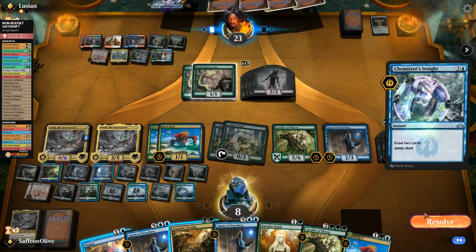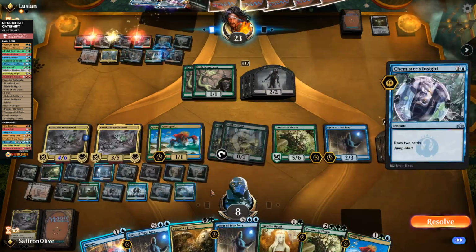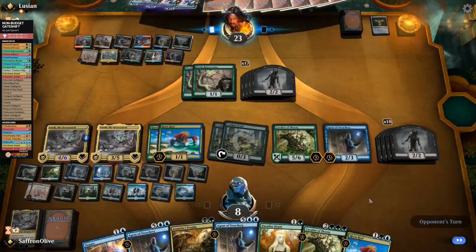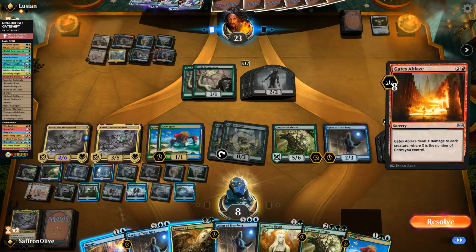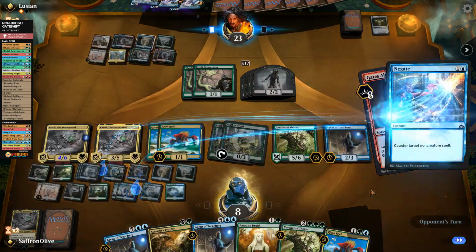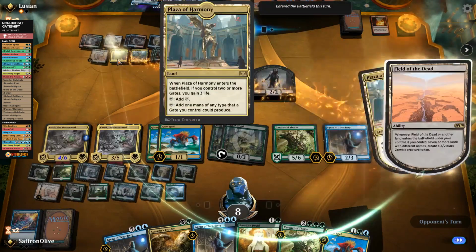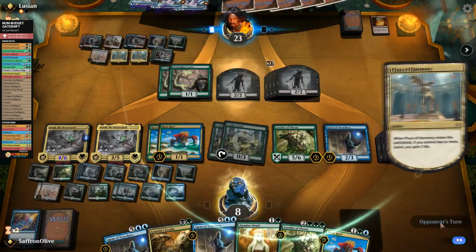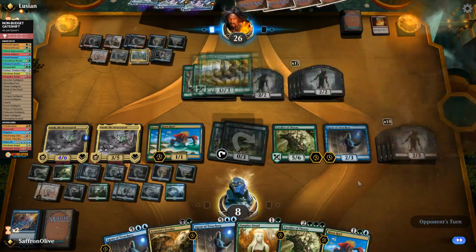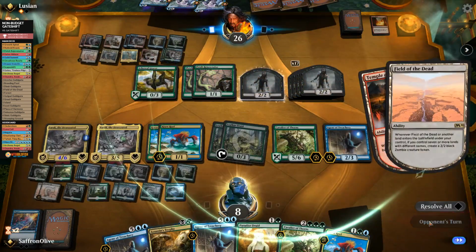We do need to win before we mill out. That is an actual concern. We only have 14 cards left in our deck. Chemist's Insight, Chemist's Insight, that's fine. Gates Ablaze. Yeah, that's less fine. Opponent, land, life, zombie. Sure. And Arboreal Grazer. Yep. Land, zombies.